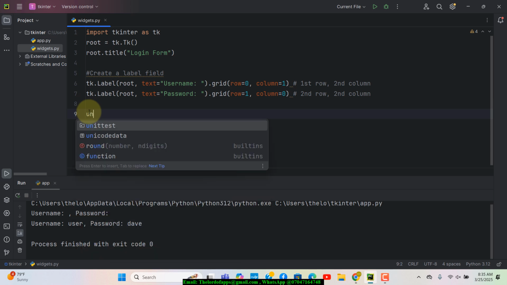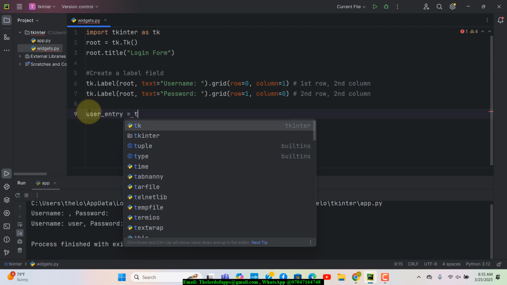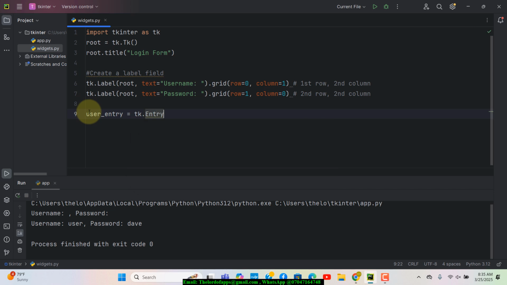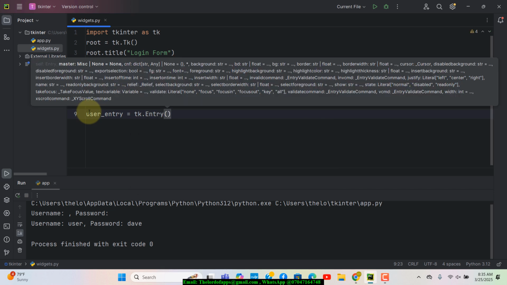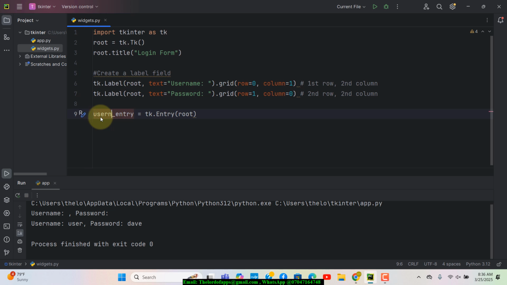So when we get down here, I'm going to just do username entry, and I'm going to set that to be equal to tk dot entry. Within this entry, we're going to just pass in root right here. That's basically how we can attach that to the entry. And remember, this is basically username. Also, let's type this correctly. This is going to be username, and this is how I'm making sure that we include the username in the main window, so that when people launch the application, you should be able to see a field that says something like, not a field but a label that says something like username. All right, so we do have that right there.